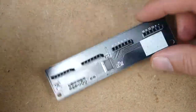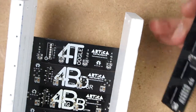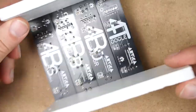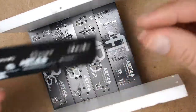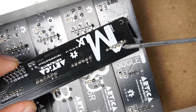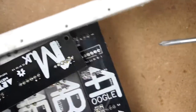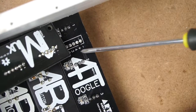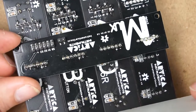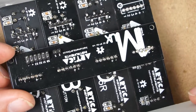And to connect this module, we need to have our input modules in a row, and let's align. As you can see, there is the minus and plus, negative and positive, and they have to be aligned with the negative and positive on the modules. Okay, you need to certify that they will align and prevent short circuits.